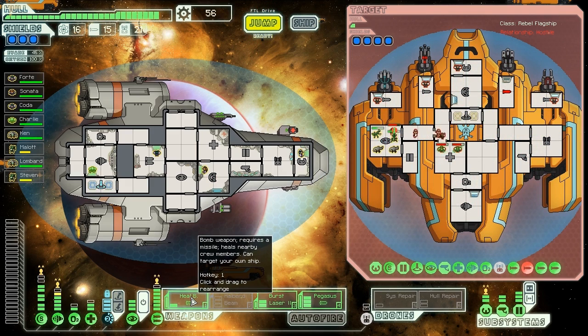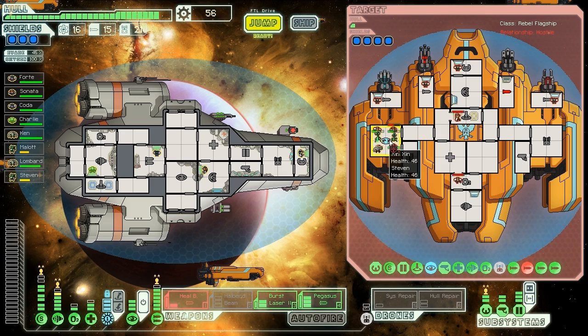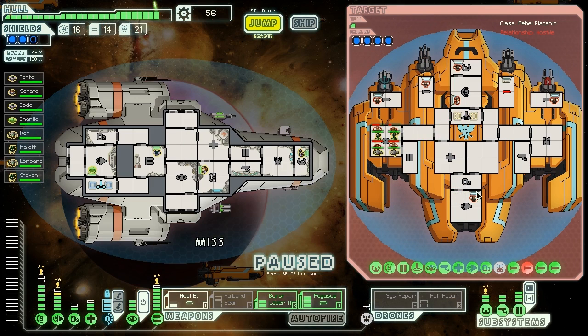Once our teleporter is fully charged again, we can actually make this work. Let's heal these guys with a healing bomb, just to make sure they survive. They will only have 3 crew left. They would have only had a single crew left if that had worked like I wanted it to, but unfortunately, we're not quite that lucky.